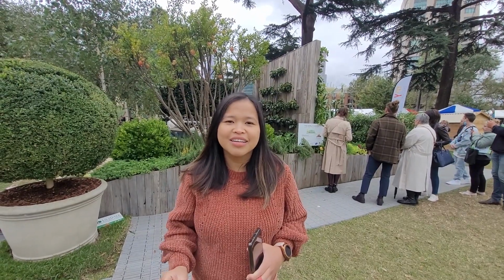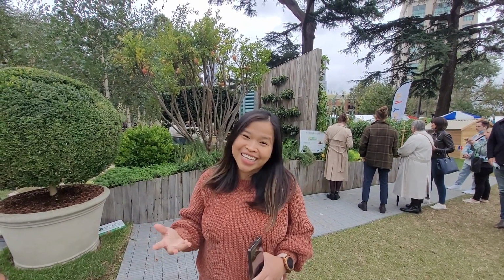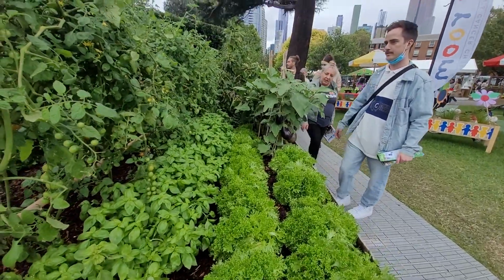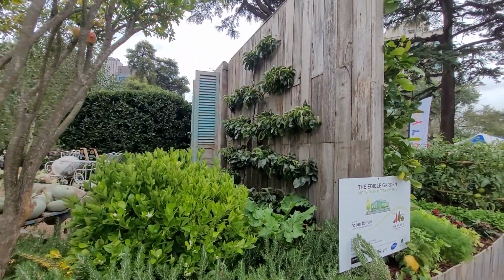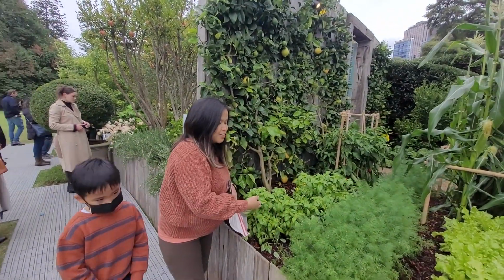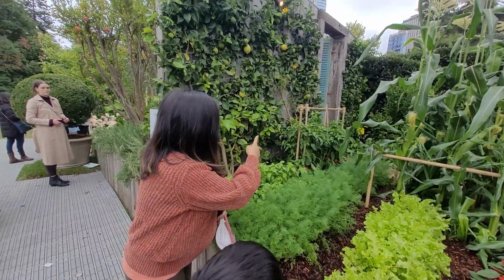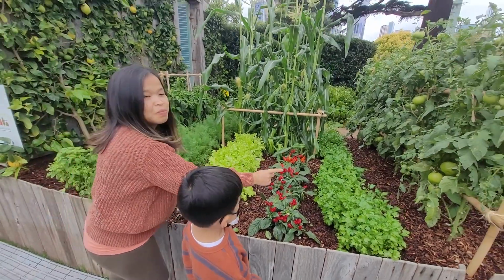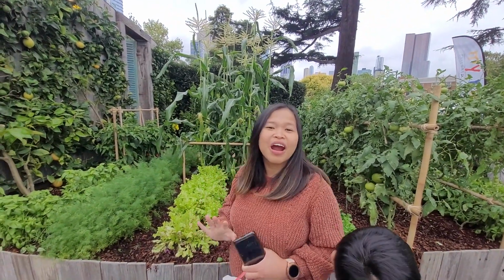Next is the edible garden. Guys, never in my life could I have imagined that we could have this edible garden in our garden with this lovely arrangement. Let's go! Got lemons in here, and then you've got basil in here. Wow. You have, I don't know what this is. And that is the capsicum. We have this lettuce and chili and parsley and tomato and corn. Oh, lots! There are lots, but they were arranged beautifully.